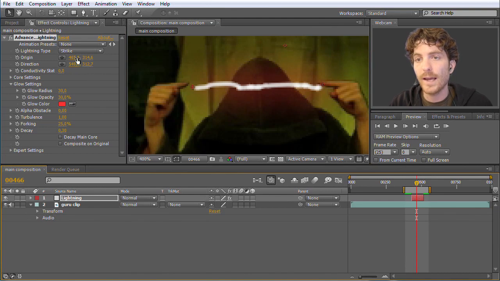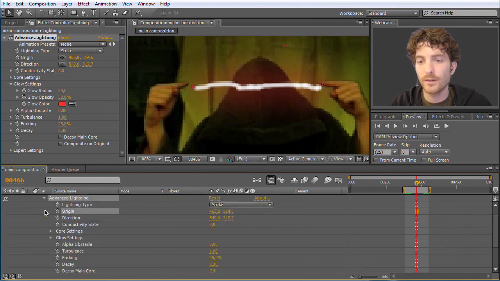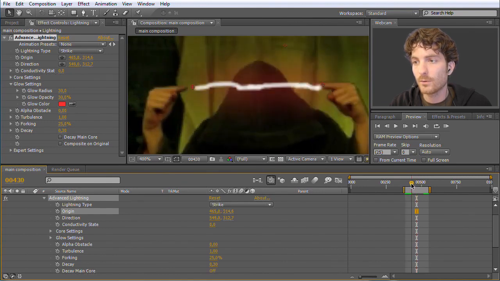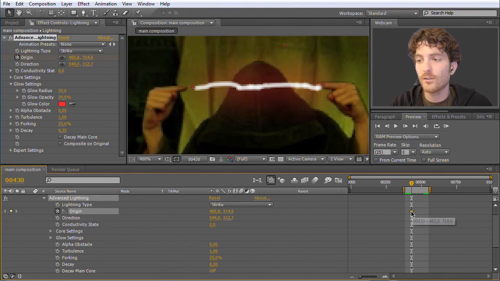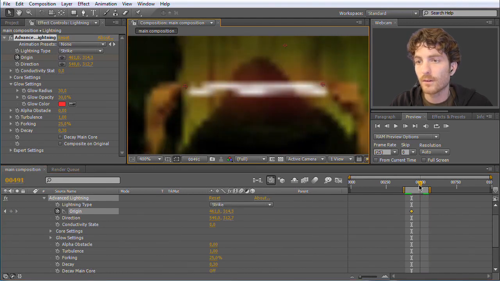If you want to animate these values over time, so that they change, then what you need are keyframes. For this, we need to reveal the effect in the timeline. Now we want to animate this origin point, so we go to the beginning and click on this stopwatch. When I click on it, you can see something occurred here, and also a point occurred. This point means the value we have here is now defined just for this yellow point in time.